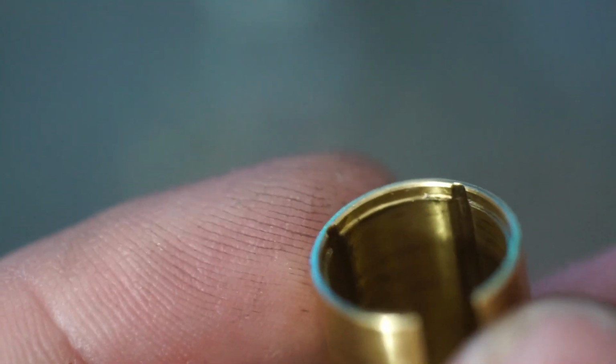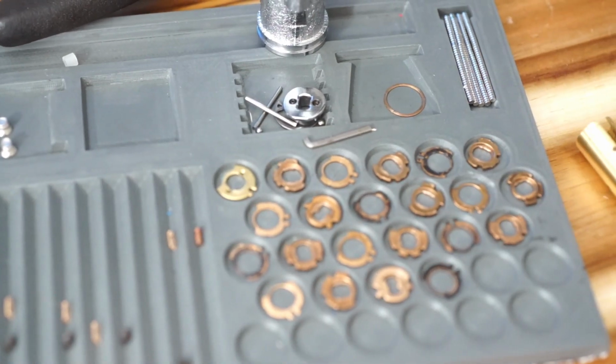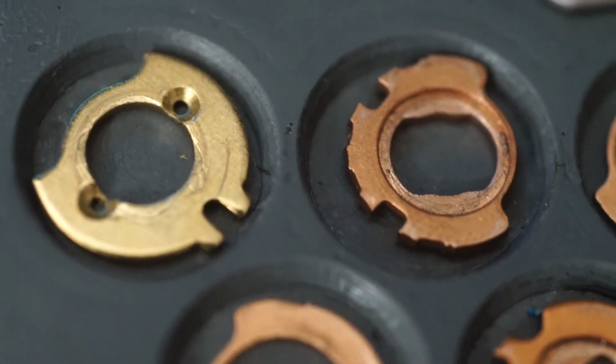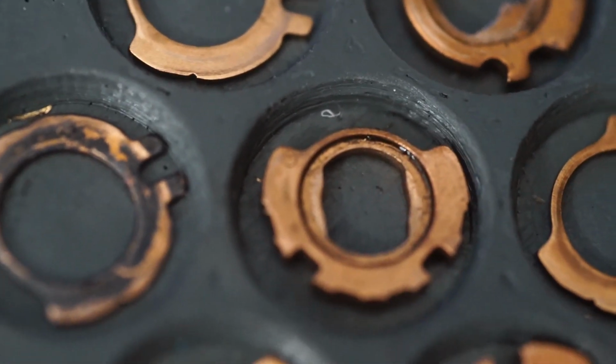I didn't really talk about them, but there's these two bars in the lock that help restrict the motion. They are right here. See those ball bearings in the C-clip, and we'll just go through and show off these discs.